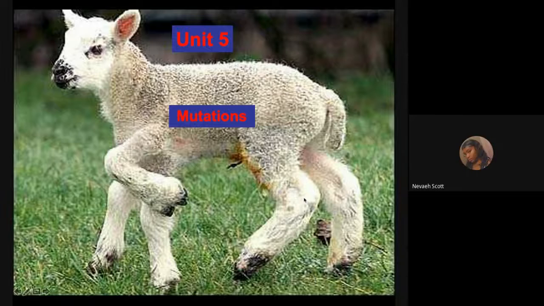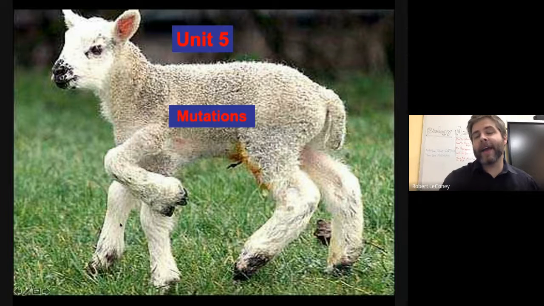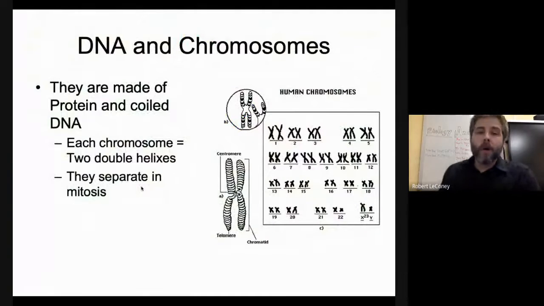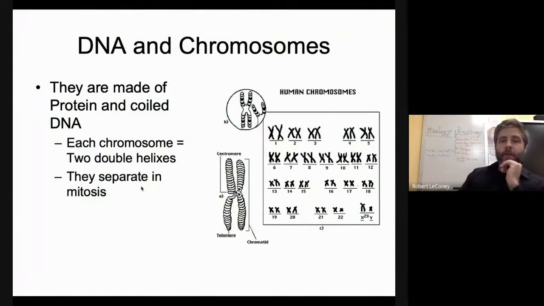The legs. 1, 2, 3, 4, and 5 legs. Now, yeah, this leg was photoshopped in, but I am going to show you some pictures of real mutations today. But this is the general idea. So, going through some basic information before going into it.